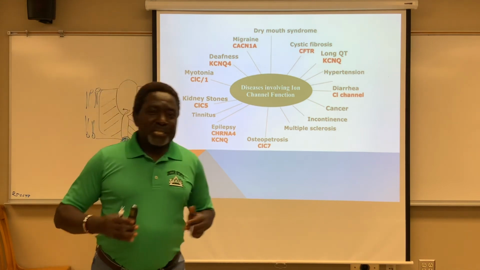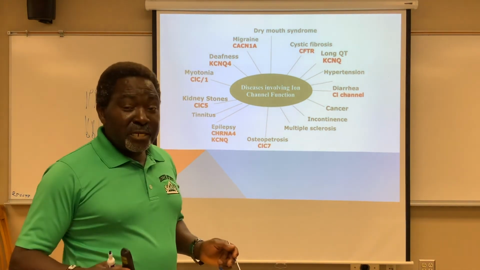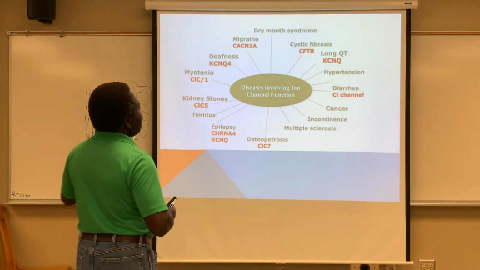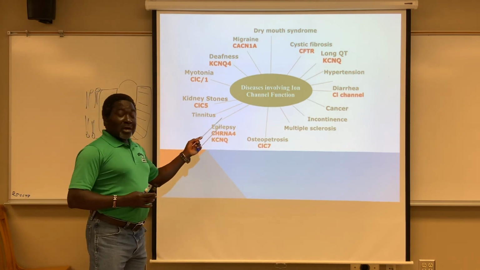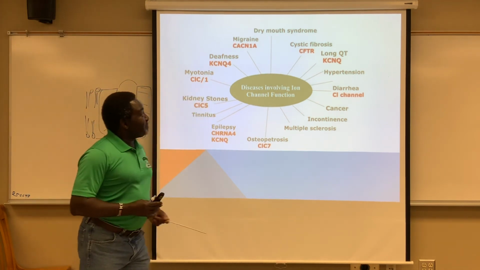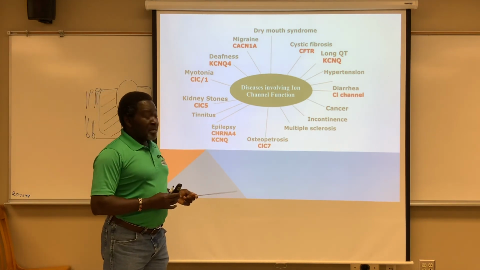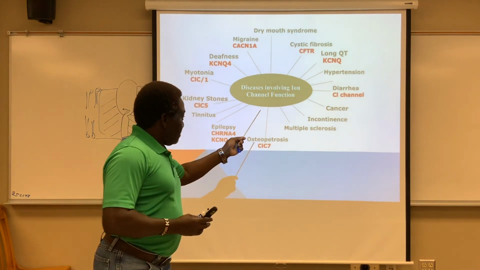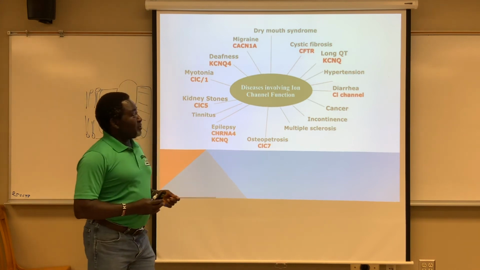Maybe you're wondering why spend so much time studying about ion channels. Well, they are related to health and disease conditions. Here we look at some diseases that involve ion channel function or ion channel malfunction. Dry mouth syndrome, cystic fibrosis, hypertension. If you have a relative with hypertension, well, part of the problem is some malfunction of some ion channels.